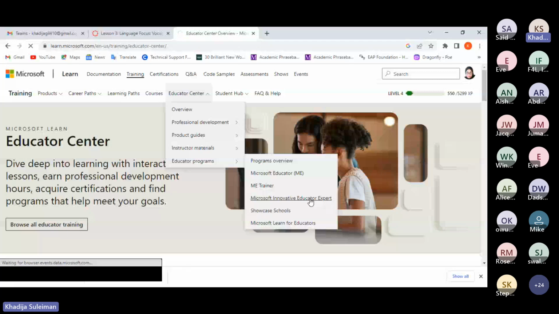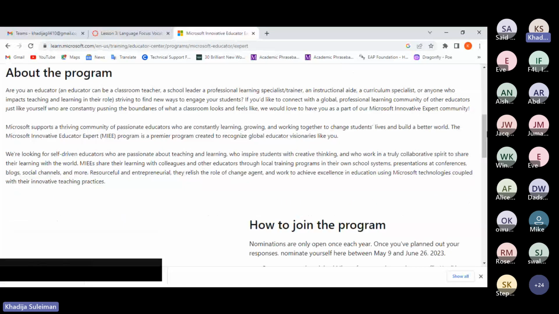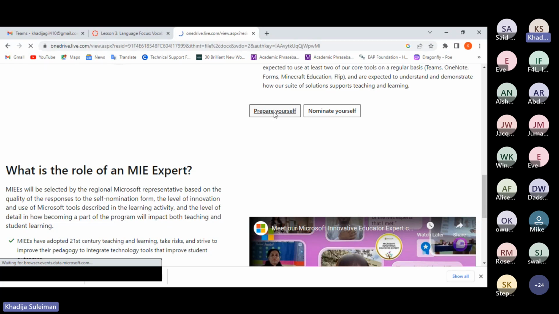You click on it, and then you scroll to where we have Prepare Yourself. So once you are here, you click on Prepare Yourself and download the document. Go through the document, and it will give you all the requirements.